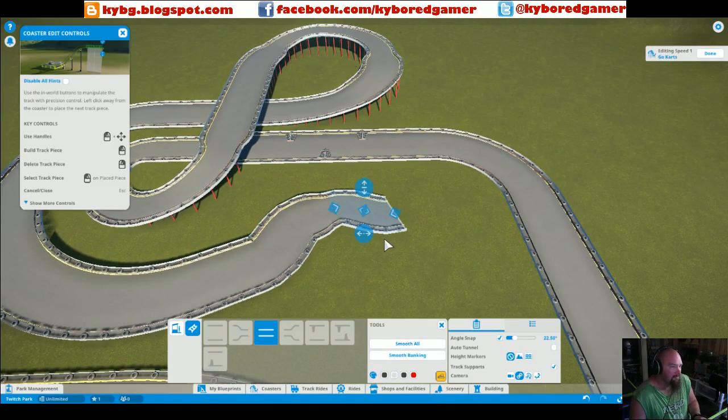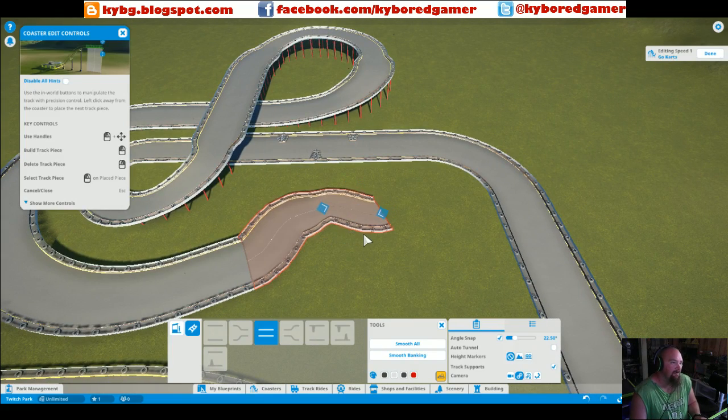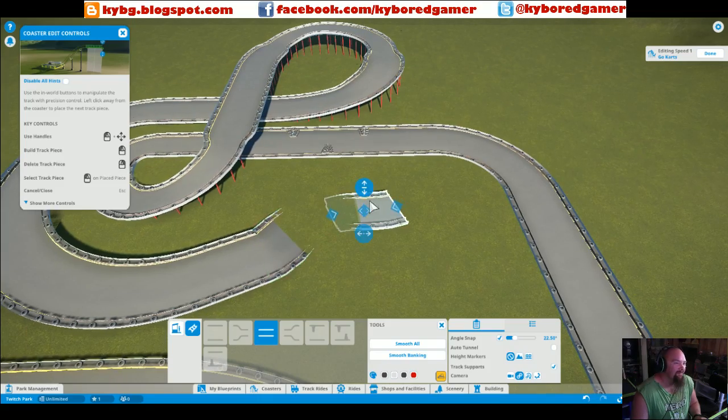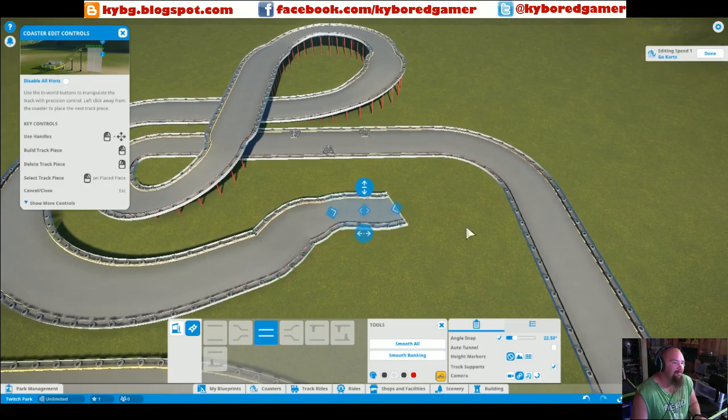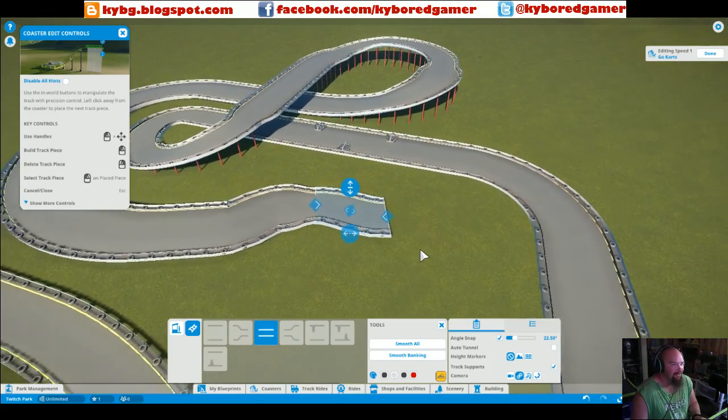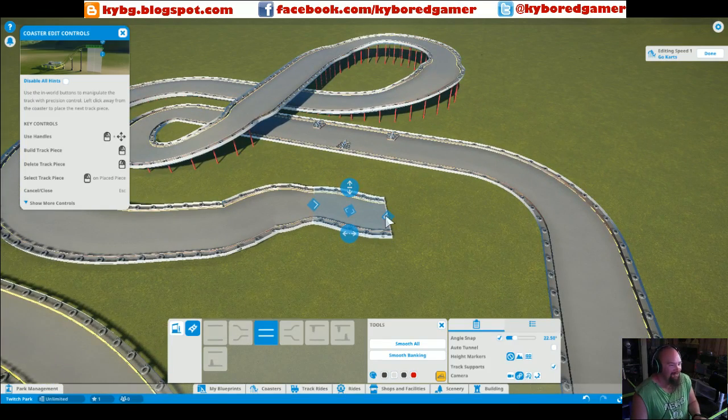Man, this is one ugly ass little switch off here. Well, you know how you go from wide to skinny track? Mm-hmm. If you watch what I just did, I mutated the thing. It looks so ugly now.